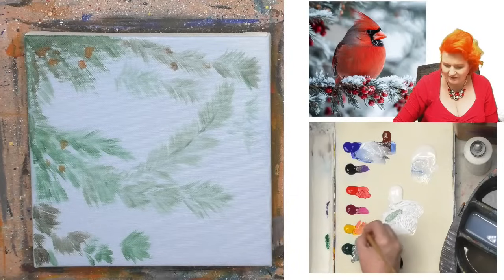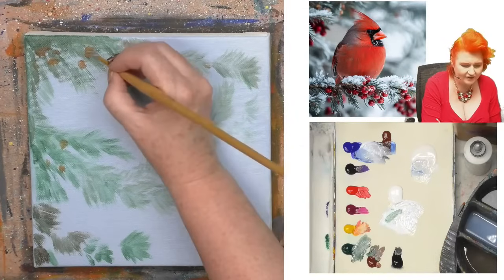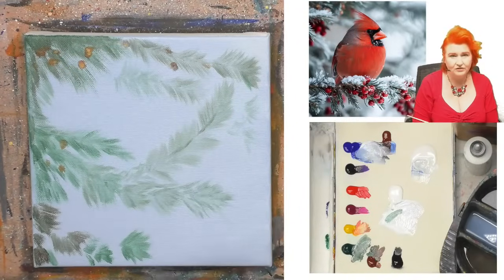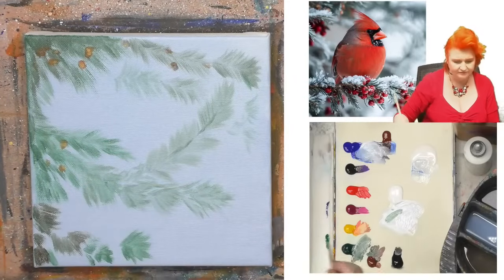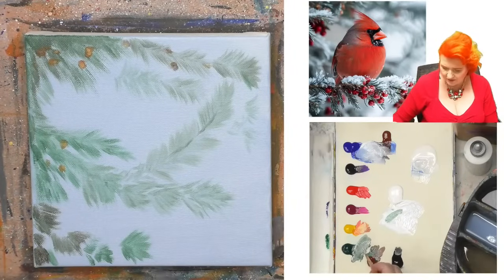Oh, thank you, Angela. You make my day. I'm going to add a little more yellow into this and then some white. And we're going to add, perhaps, a little highlight, a little glow. These are little touches, but sometimes they make a big difference. Little bits of glow. And then we're going to come right back into our green and brown, darker this time.